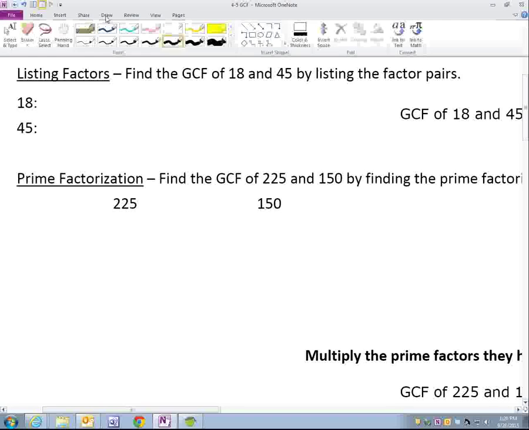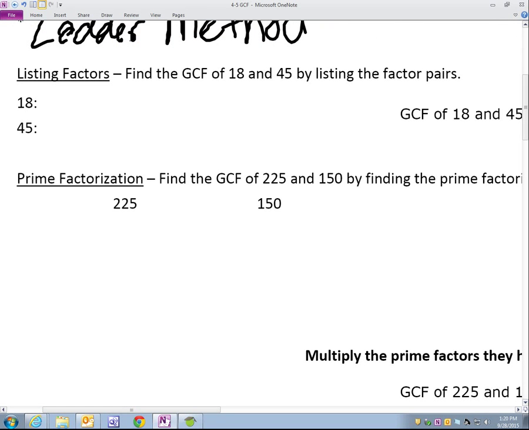Let's list some factors. So factors, we're going to go small to big. We're just going to put 1 there. Obviously, it's always going to be 1, but we're just going to put it in there anyway. Then it goes into 2 because it's even. It goes into 3 because 8 plus 1 is 9, and 9 goes into 3. As far as 4 goes, nope, not 4. 5, no, it doesn't end in a 0 or 5. It is 6 because 2 and 3 go into it.